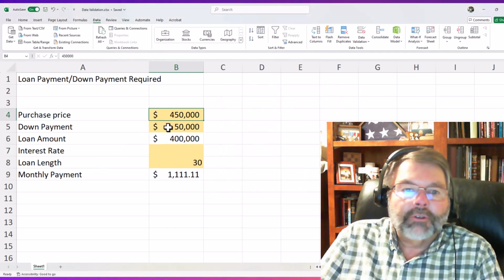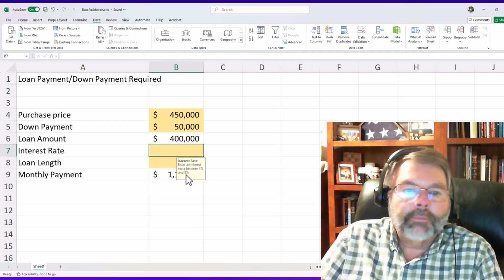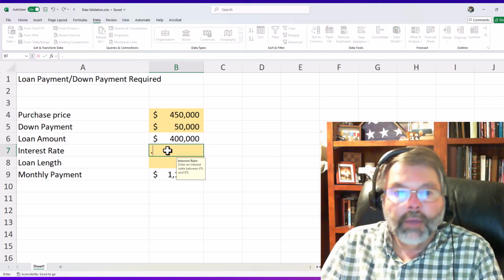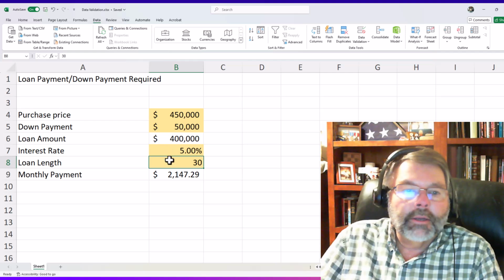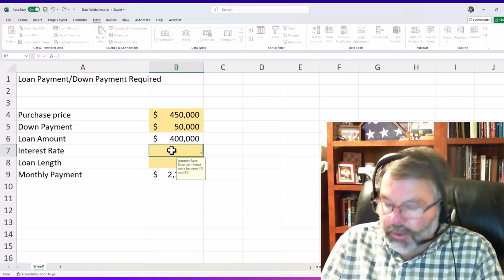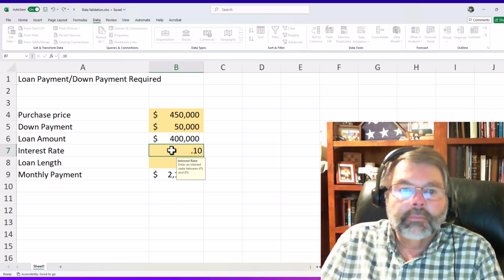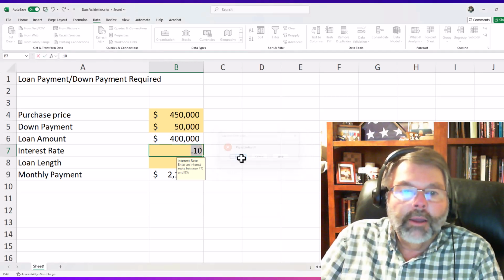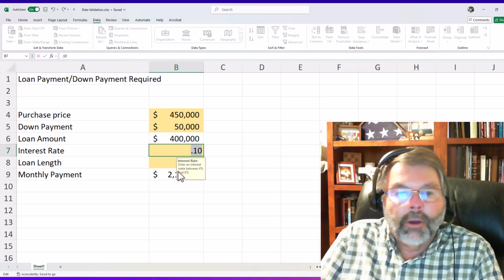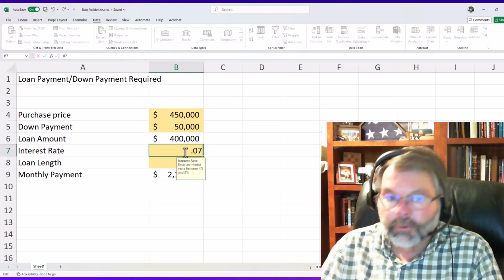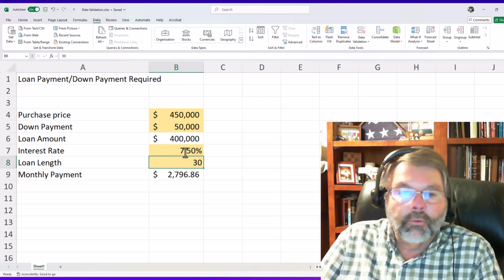Now, as soon as I'm in that cell, notice I get a little box that pops up here. It says interest rate, enter an interest rate between 4% and 8%. So if I enter 0.05, it takes it just fine, and it calculates the monthly payment for me. But let's say I'm typing an error, and I put in 12% or 10%. Well, now I get the error, the interest rate error. Pay attention. So I'm going to retry, and again, that input message shows again, telling me what I did wrong, or at least what I can do. I'll put in 7.5%, and now everything works just fine.